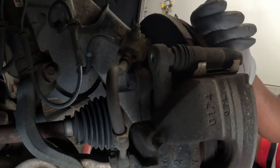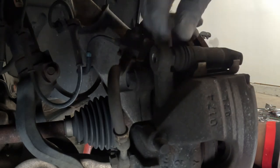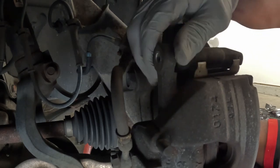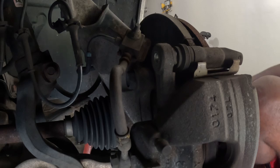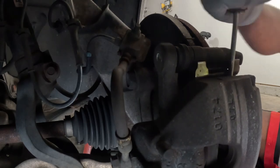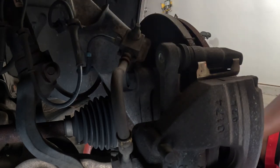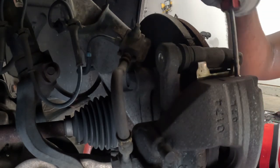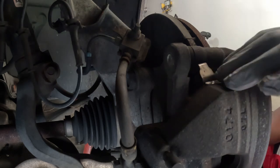Now this don't look like the right strip. I'm just looking at this thing like, I could be wrong, but it don't look like the right one. Dang. They got a short brake line. That ain't gonna work. The brake line so short. I gotta take that bottom one out. Shoot.